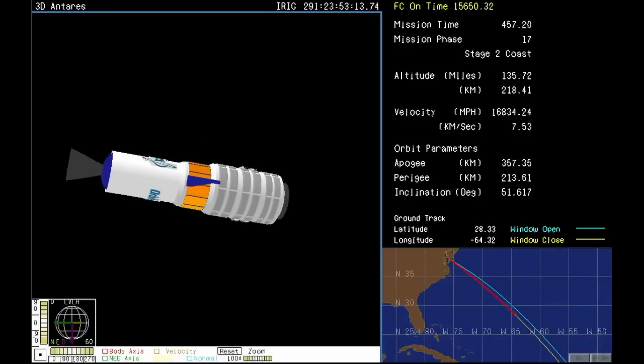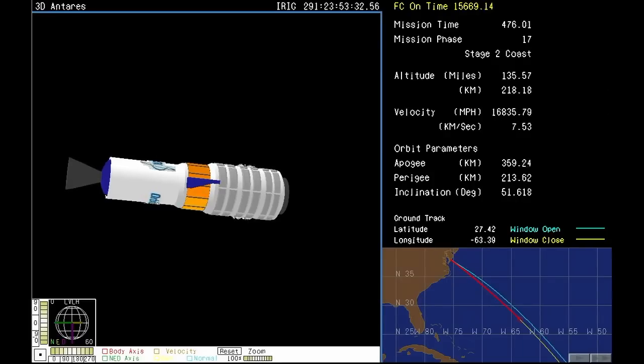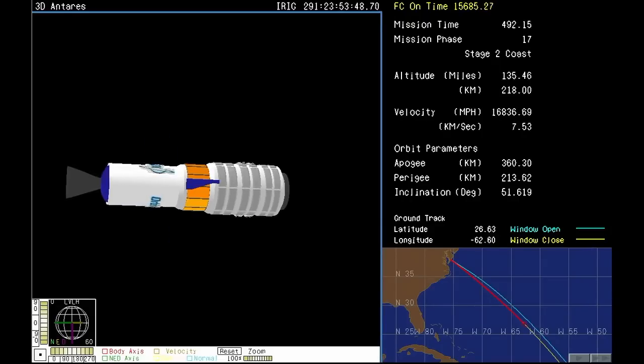Vehicle attitude is nominal. Vehicle power systems and attitude remain nominal at this point. Again, we're just awaiting payload separation shortly here. Attitude and power remain nominal. 8 minutes now into today's launch, and again, everything continuing to look good. We're waiting for the separation of the Cygnus cargo craft, which will take place at the 9 minute and 4 seconds mark. Nitrogen from the second stage attitude control system.